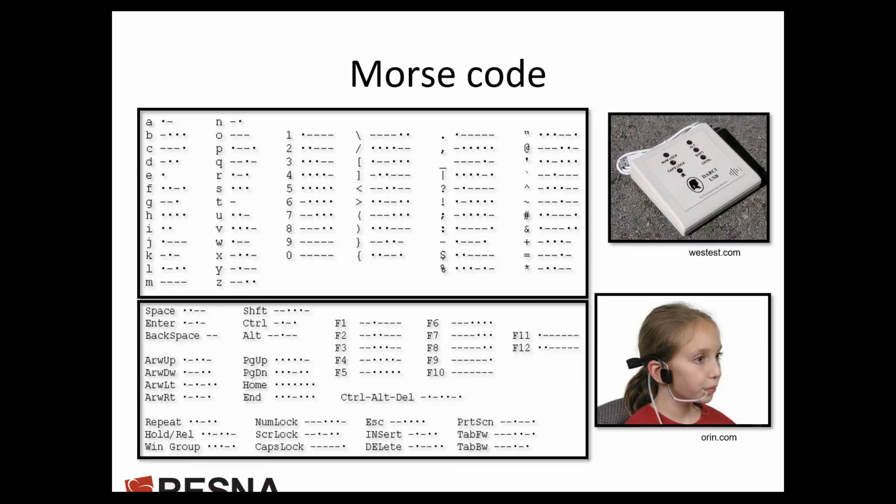Morse code is another input method that can be used with people with physical disabilities. They can use sip and puff. They can use one, two, or three switches, and there are other input devices as well. In addition to letters, numbers, and symbols, they can use Morse code for commands, so computer commands. It's also a really good idea to incorporate abbreviation expansion, word prediction, and macros to increase speed, and we'll talk about those here in a little bit.